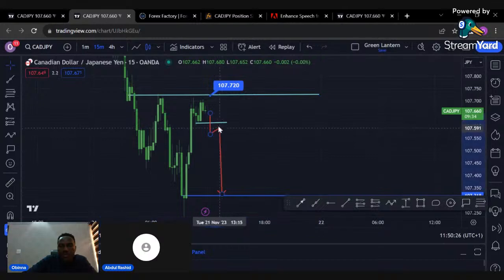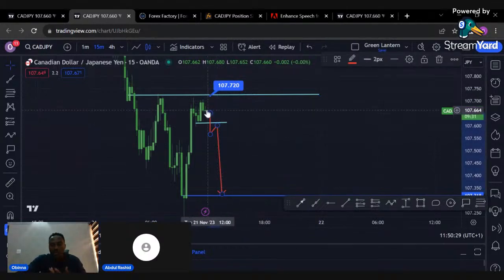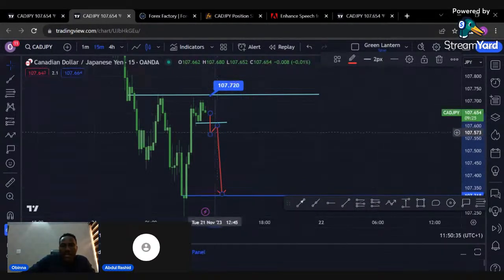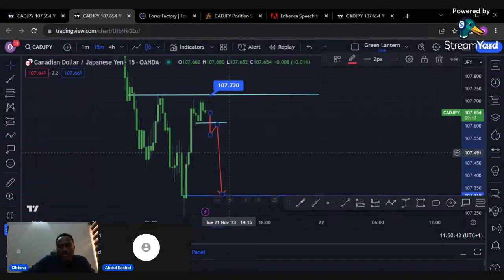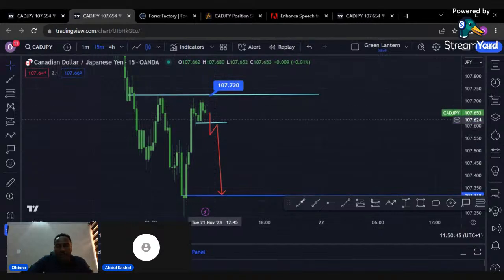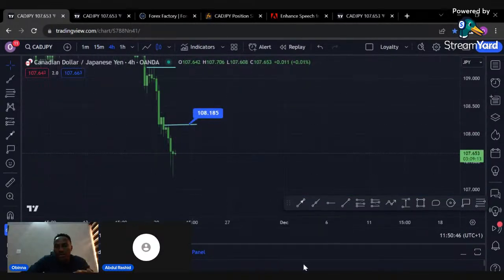Then the second option is if I don't see enough strength of the sellers, if I am not seeing that the sellers are really in this market, then I want to see that price breaks out of this reaction area here, retests, then continue going down. But my general idea is just following the 4 hours and just looking for sales all through.